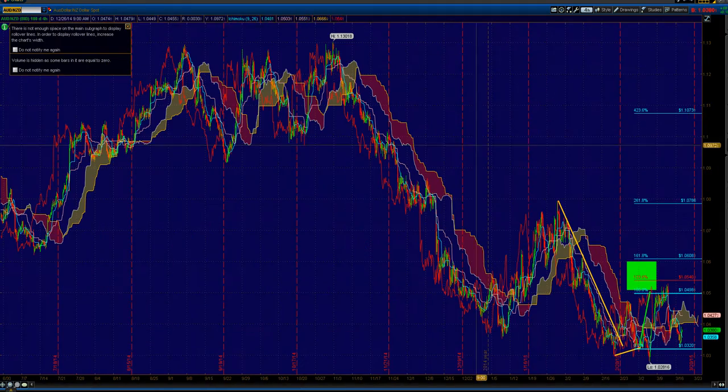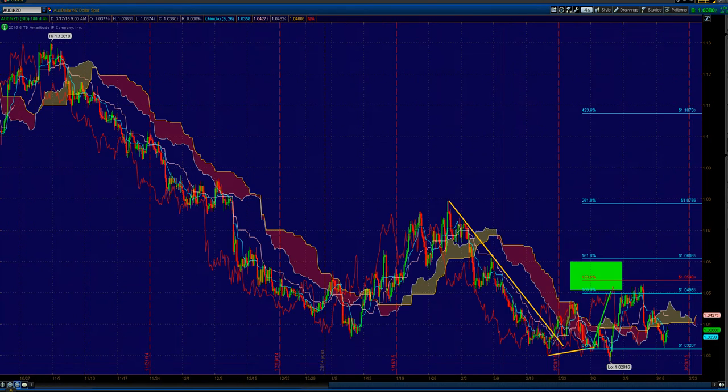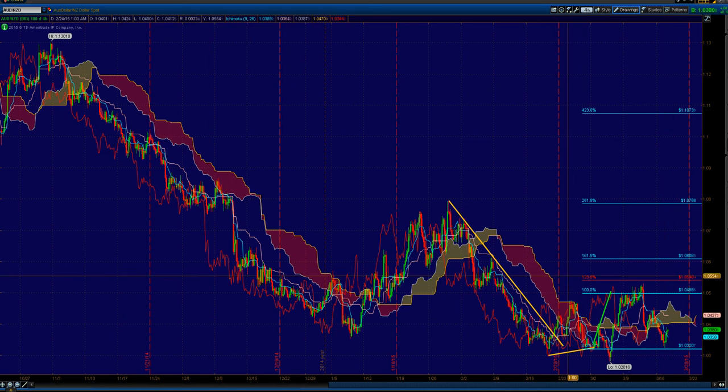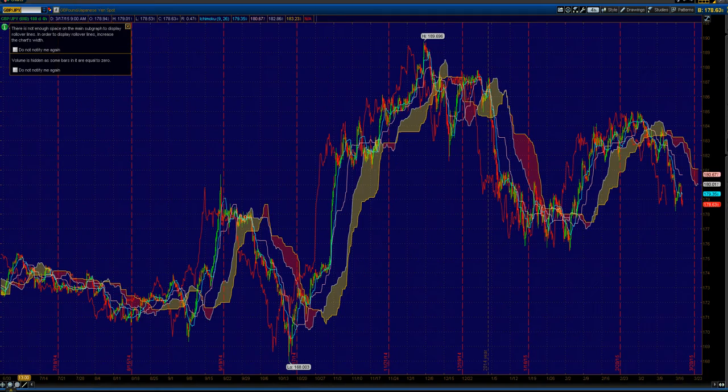The other pair is the Aussie/Kiwi. Let's continue watching this pair. I'm still looking at upside, obviously, but the future cloud is bearish, so that does not bode well. However, we have slipped above the Tenkan — the Tenkan is the blue line — and we now eye the Kijun, the pink line, which is about 1.04. By that point we should already be at break-even. So that's the ideal play for the current positions.